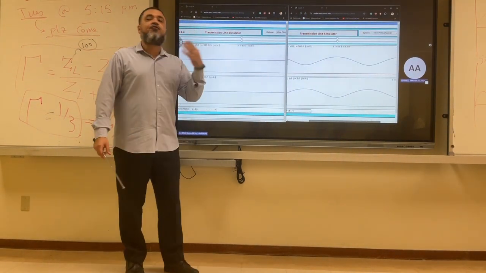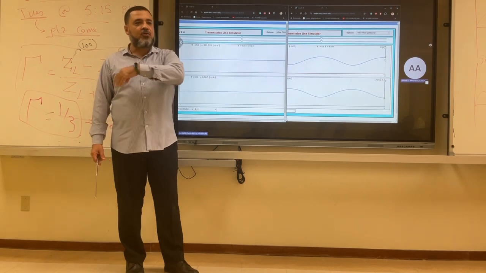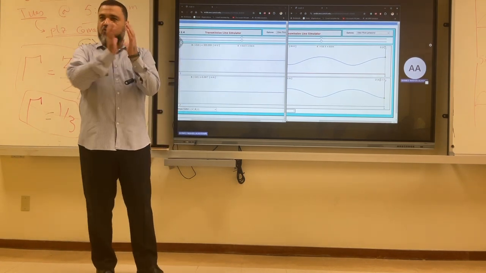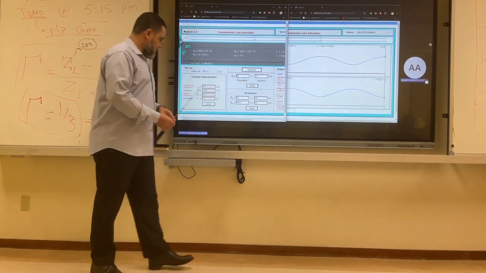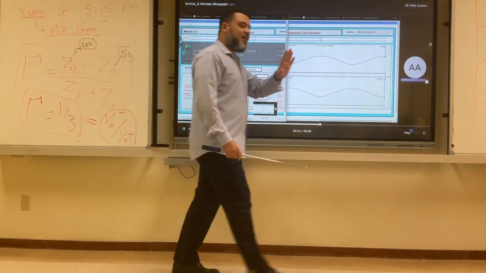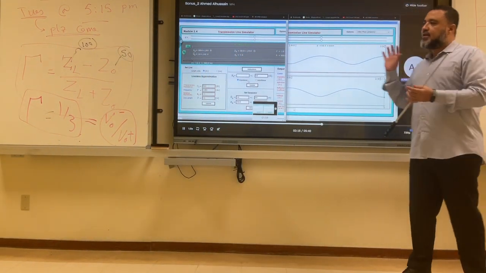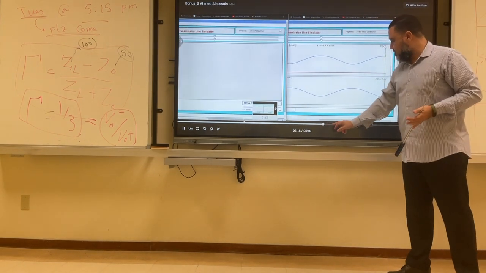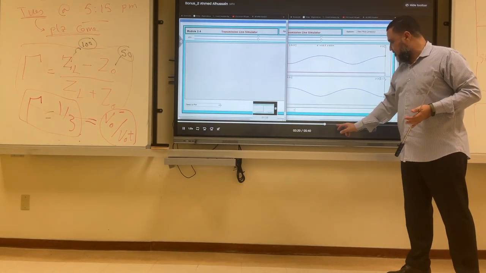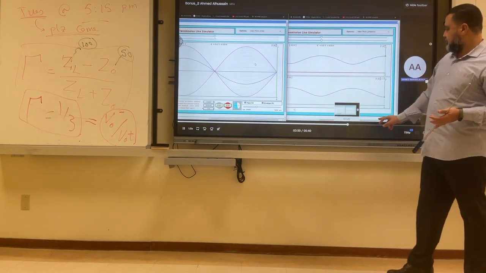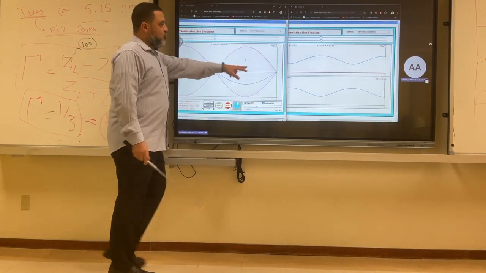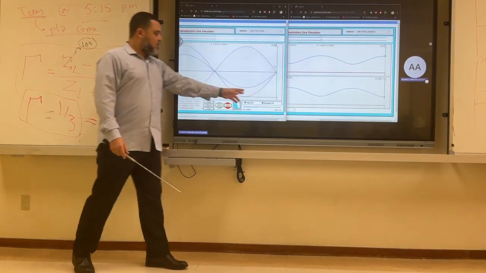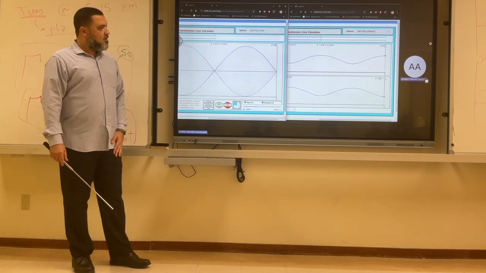What about if we have full reflection? Everything is going backward, which is the case when we have a short circuit load or open circuit load. How does this look? Let's look now at the extreme case, the worst case, when everything is going backward to the load. What would be the behavior in the time domain? This is the case when we have a short circuit load. Look at the wave, the blue one.